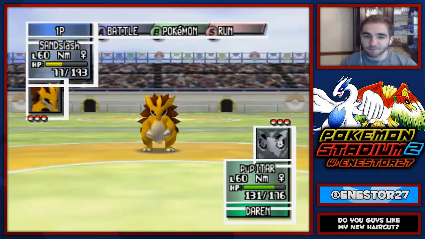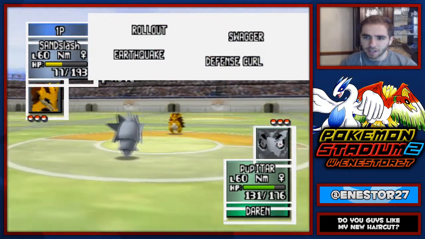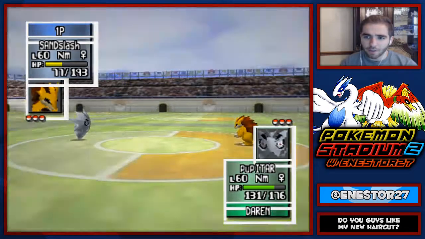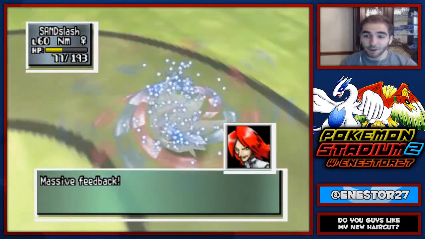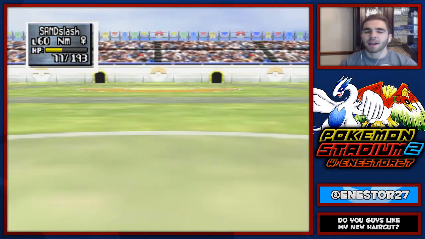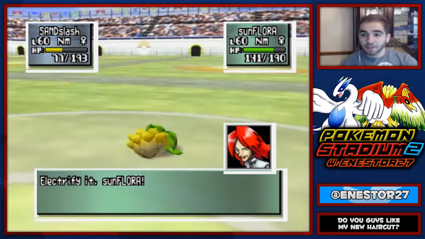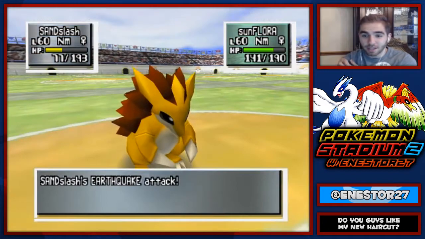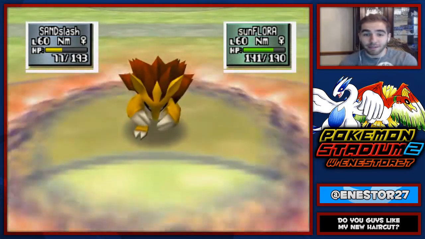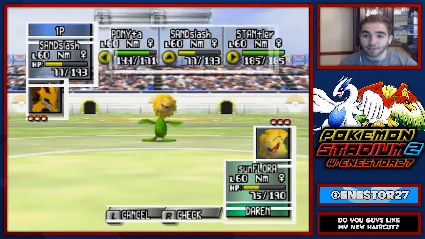Alright, how about this? Earthquake. I'm gonna go for another earthquake just in case he wants to stay in. Which he doesn't, he's gonna switch out into Sunflora again. Oh my god, that's so annoying right now. Stop switching. Okay, next time, I'm just gonna switch right out. I'm gonna go for an earthquake. Gonna have it resisted by the Sunflora again. That was weak. I'm gonna switch into Ponita.